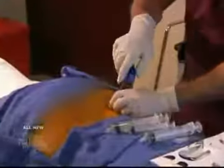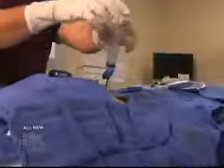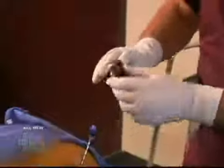I'm going to take this needle and just work it back and forth gently. It just went right through the bone there. I'll then pull out what looks like thick blood. That's actually the bone marrow aspirate that's rich in stem cells. This will now go down to the lab to isolate the stem cell fraction in the bone marrow.